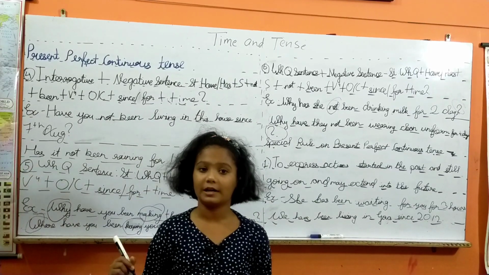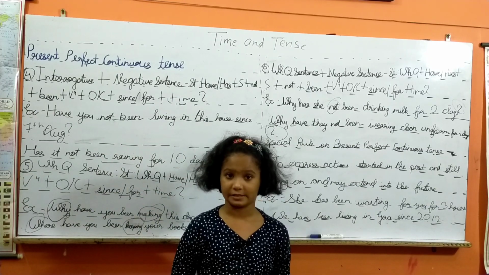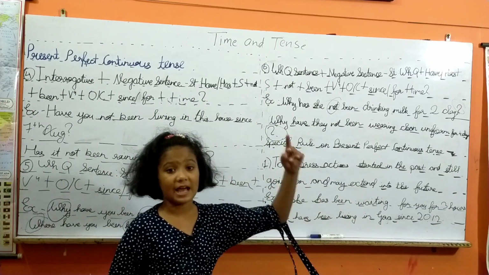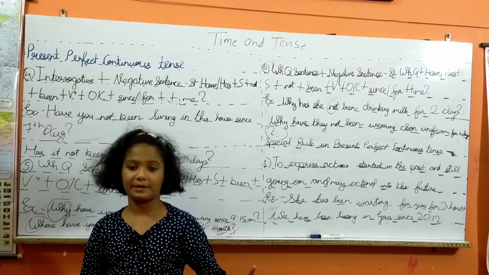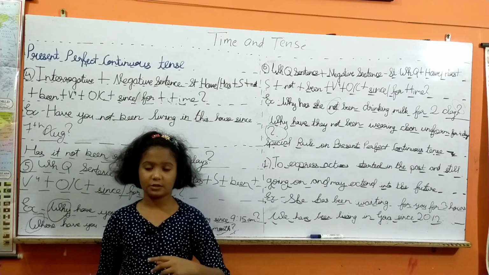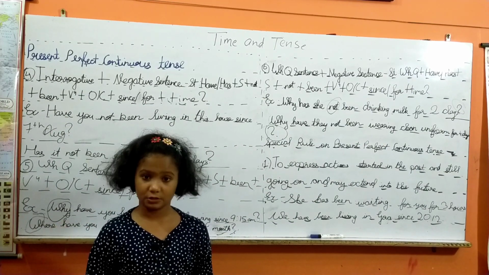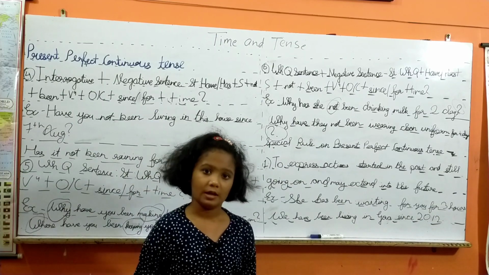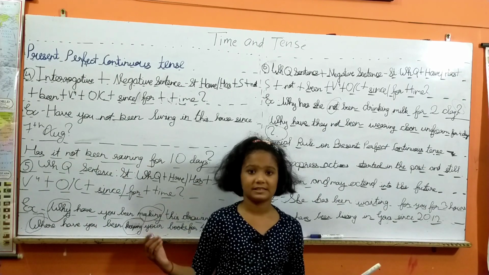And this is also a reason that we are using present perfect continuous tense. We are using present perfect continuous tense because this action has started in the past, but now also it continues in the present time. Then we say present perfect continuous tense, means it is perfect but also now going, so we are using the word continuous. And it can also extend in the future time. This is the reason that we are using present perfect continuous tense.